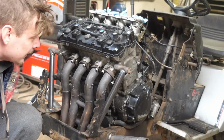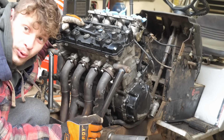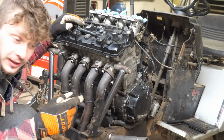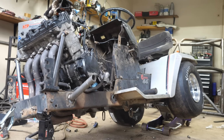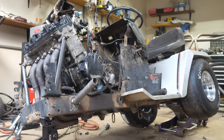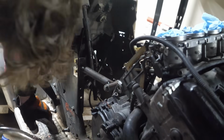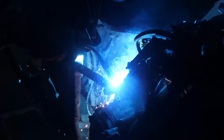Well, we got the engine mounted, but I can feel a whole lot of frame flexing, so we got to go ahead and beef up the frame because the axle is on the ground. We got the bottom mounts done, we got the front mounts down, and now it's time for the rear mounts, and these will be the last mounts, and then this mower will not be going anywhere.